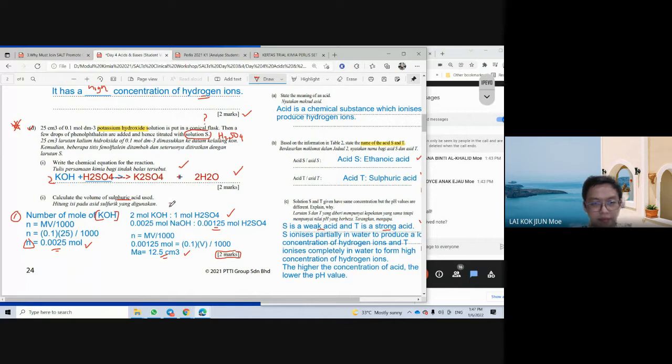And then second step, you're looking for comparison. So from the equation just now, 2 KOH react with 1 H2SO4. So I get 0.025. That means H2SO4 also 0.0125, half of it, right? So Jia get this one. And then Jia will use this mole and find out the molarity, not molarity, volume, is it? Yes. The volume. Not M, this is V, volume.